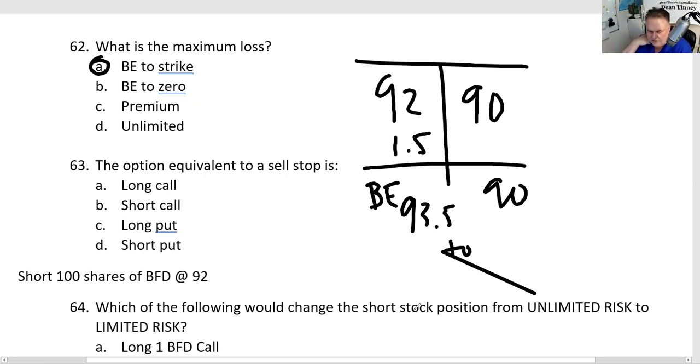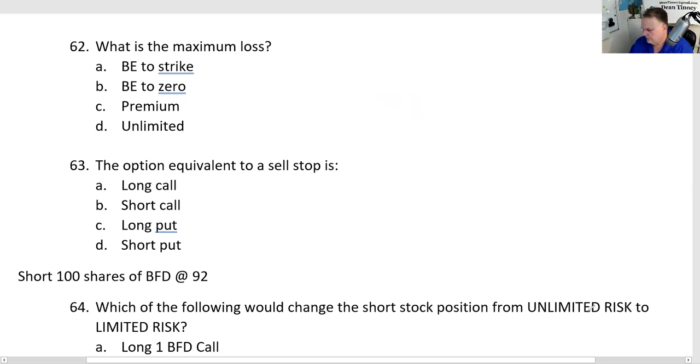The reason you do this is to have the ability to participate in a big price increase, but not participate in a big price decline. And so that's why you do this. I like this, the optional equivalent to a sell stop, right? So one of the reasons you use a sell stop is to stop a loss. And another way you can stop a loss is by buying a put on your stock position. That's another way you can do that.